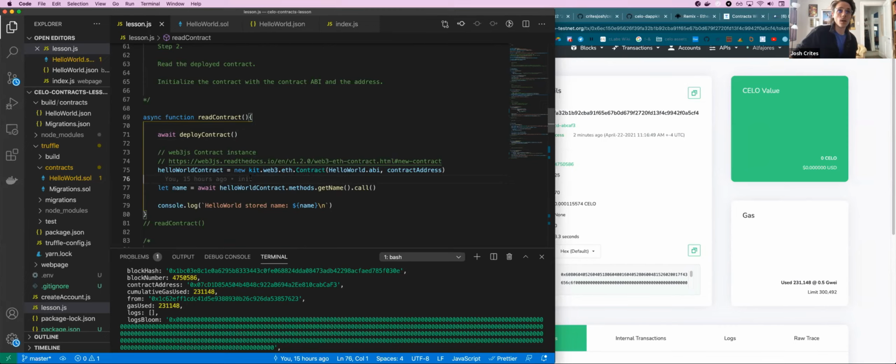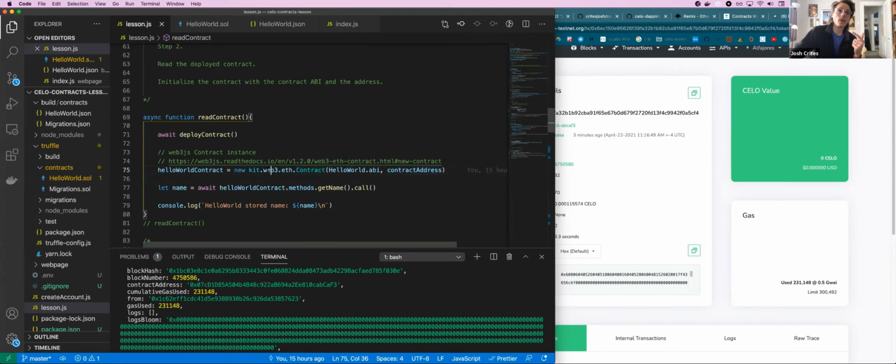And there's this function. I can set up a new kit.web3.eth.contract, which is a contract object defined in web3.js. Contract kit is using web3.js under the hood, so we can access this function. To interact with a deployed instance of this contract, we just need the ABI, which is the interface that specifies how the SDK is going to encode transactions to call specific functions, and then the contract address. So, where is the contract on the network?